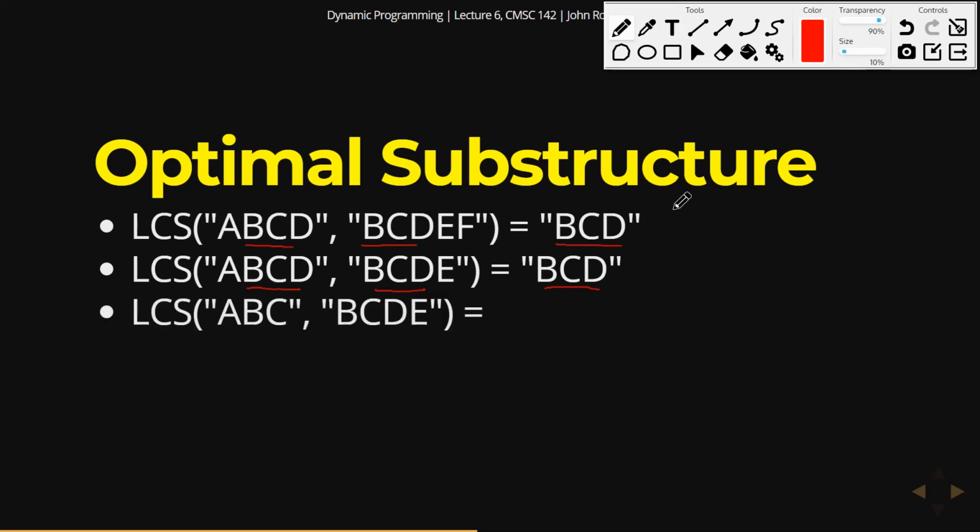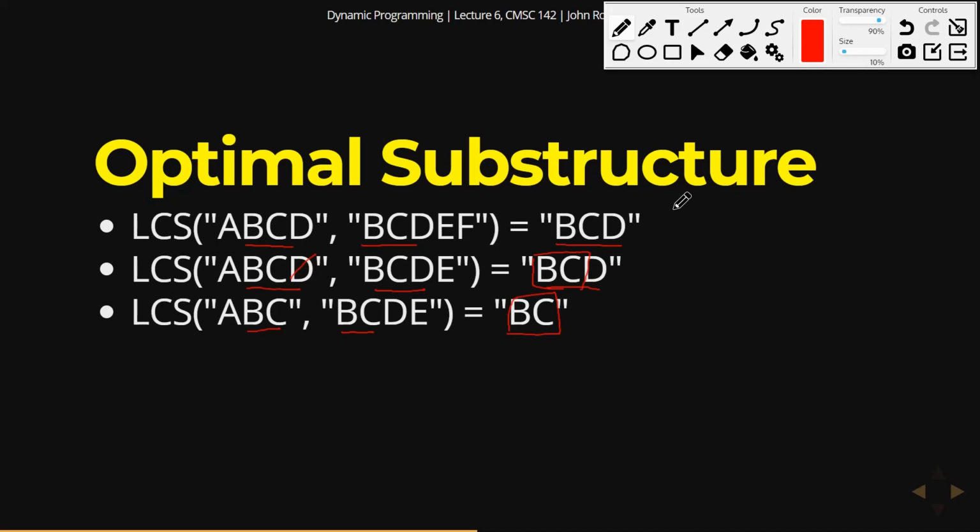Now, how about if we make it even smaller? How about if instead of ABCD, we remove the D here and it becomes ABC. So this is an even smaller subproblem than the previous one. This time, the LCS would be BC. But you'll see also that BC is contained in the solution to the bigger problem here. Okay, so that is what we mean by the optimal substructure.